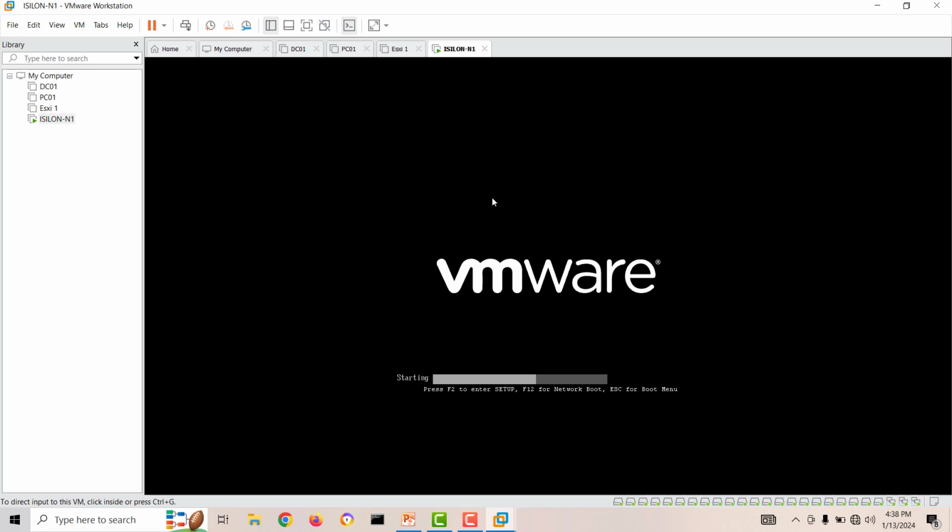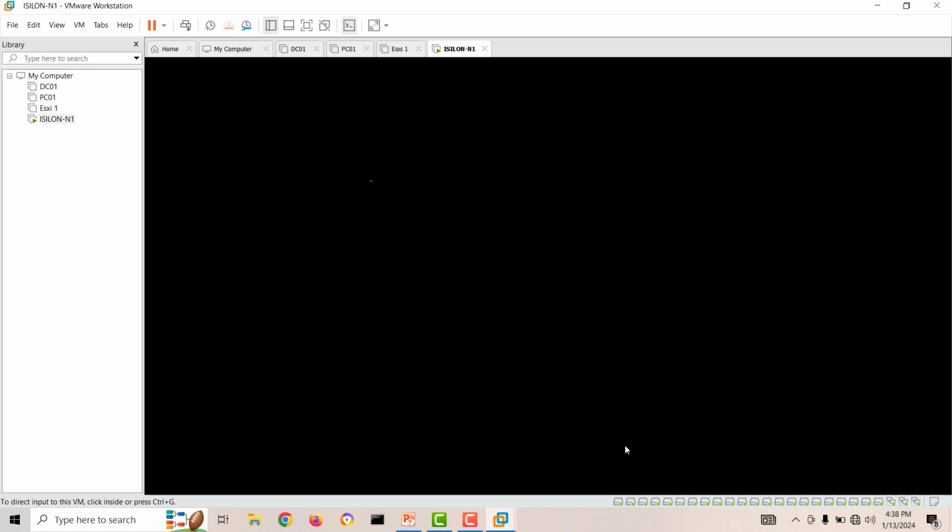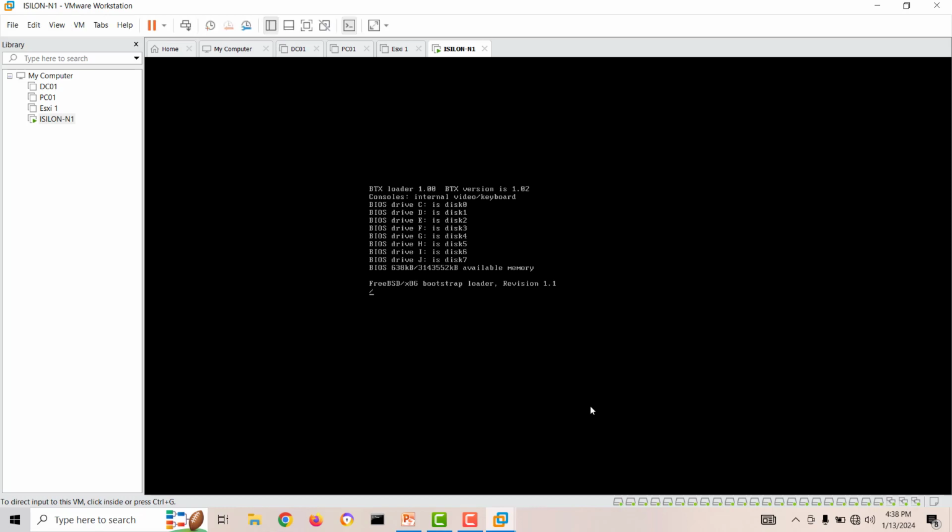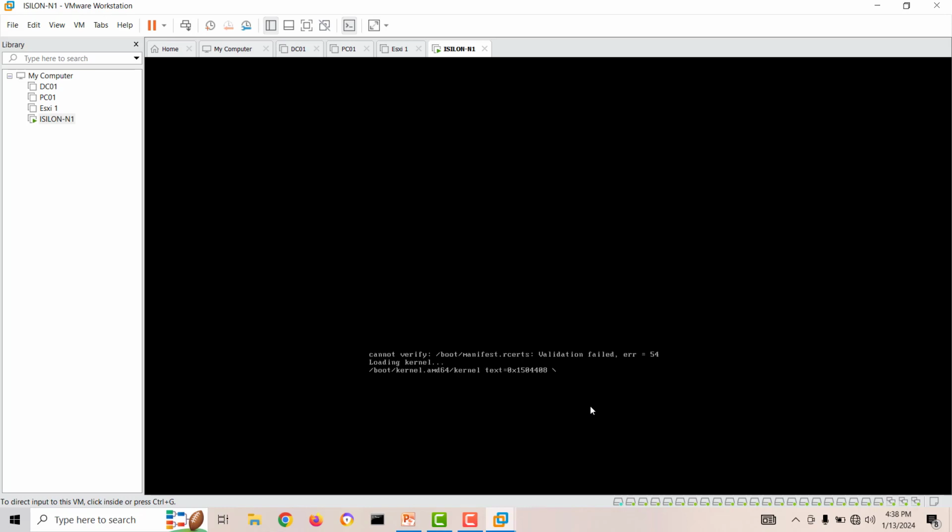Because the processor is taking so much time for these nodes to prepare. If you have good resources, this cluster will be very fine. You can create it very fast and you can do practice.